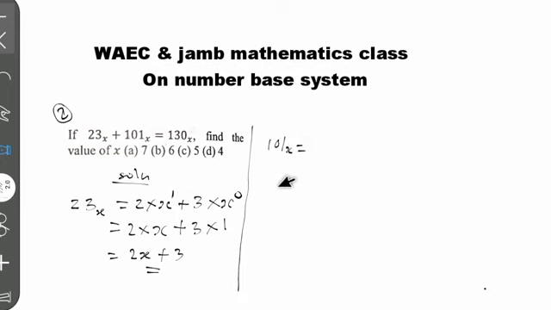So let's quickly convert this one to base 10, using the same method I used in the previous part. To convert it, you take the first digit, that is 1, multiplied by the base, that is S, plus the second digit, that is 0, multiplied by the base S, plus the next digit, that is 1, multiplied by the base S. Now we have expanded it.